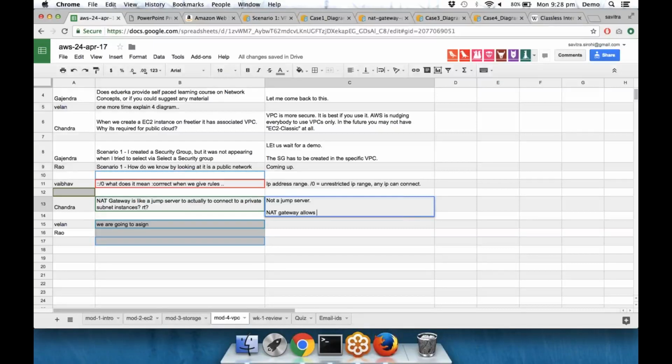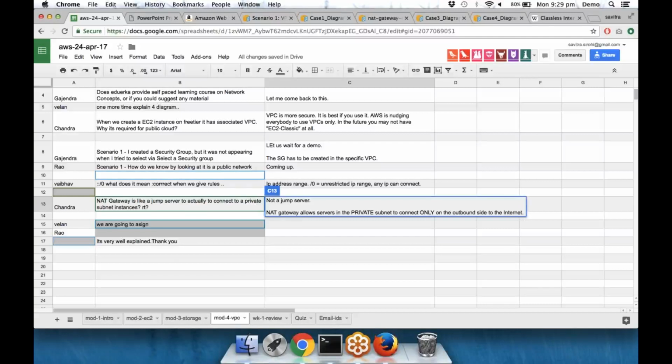A NAT gateway allows servers in the private subnet to connect only on the outbound side to the internet. The use case is downloading software or security patches.